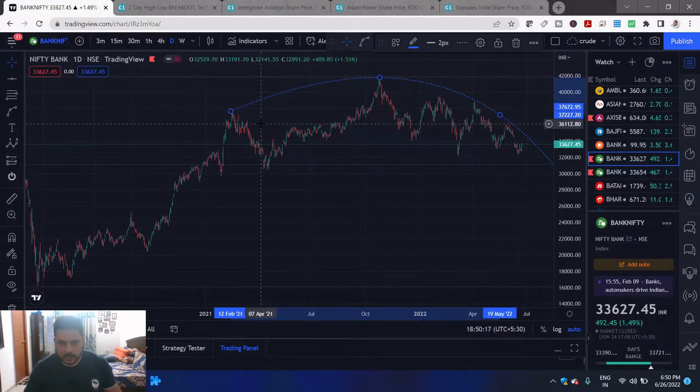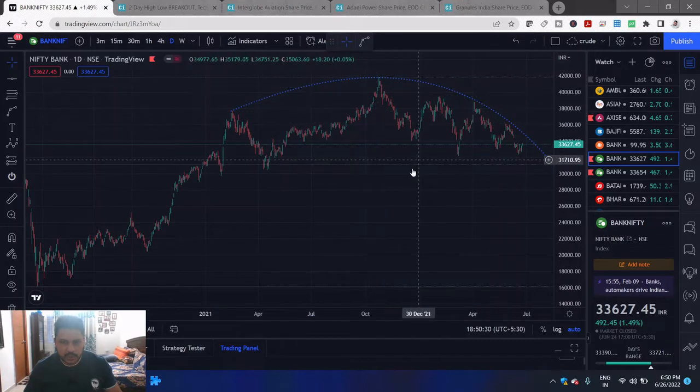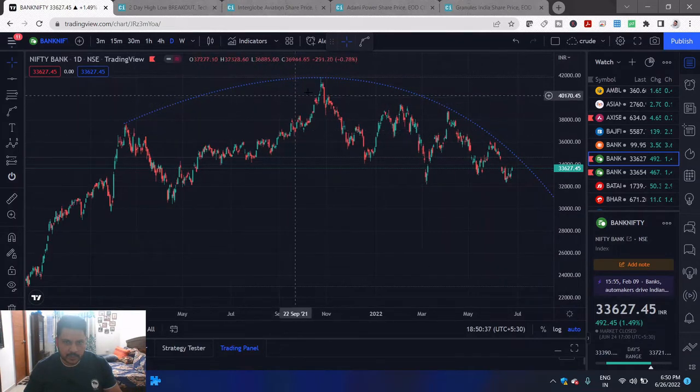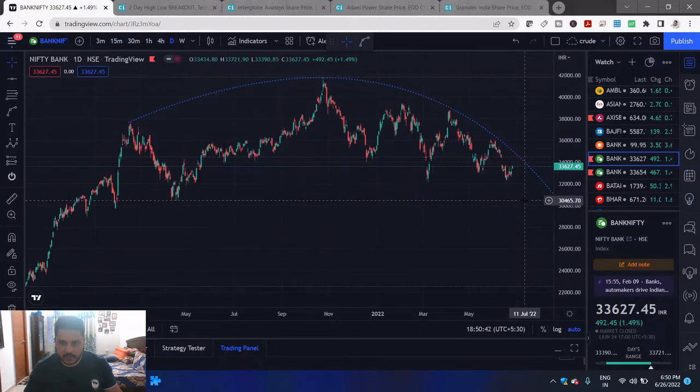See, one critical point you need to notice is that this curve should touch the 3 points. It's not necessarily that these points should be exactly on this, because the angle of the curve changes. So ensure that you use this, and there is no particular setting which you need to change to get this. Once this is done, you can see that it has formed a nice curve which is respecting all the points, and any breakout above this level will be a good buying position for you.